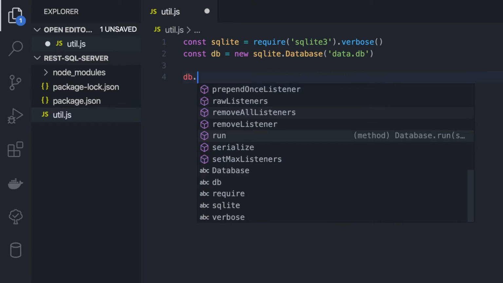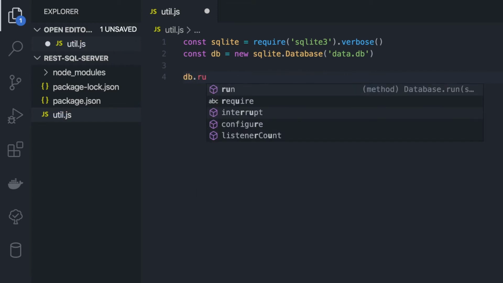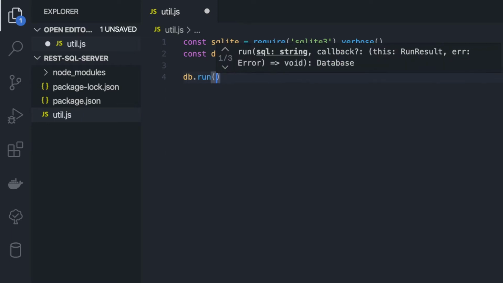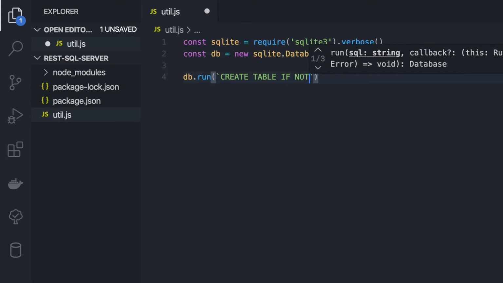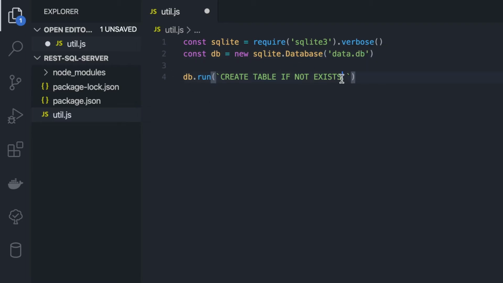So I'll start by creating a table. The way I'm gonna do it, I'm just gonna have it without any function here. I'm gonna just type create table, and then I'll use if not exists, which will make sure that we create this table once on this database, otherwise it will not create it. I'll try to pick some data types that cover it all, or cover what SQLite supports. So I'm just gonna name the table users, and I'll have the first column as ID, and the ID will be text, so I can just create a random ID on the Unity client, and I'll make it unique.